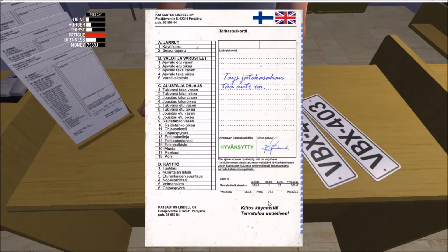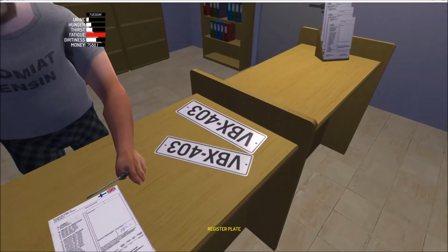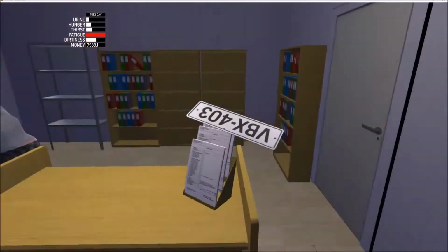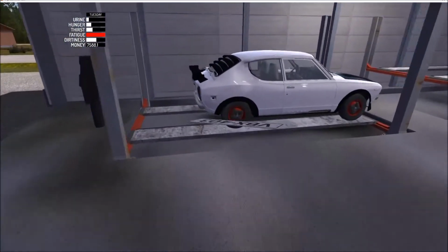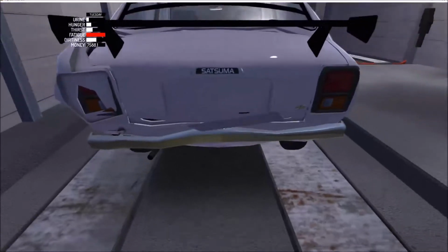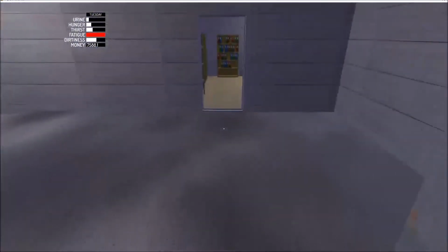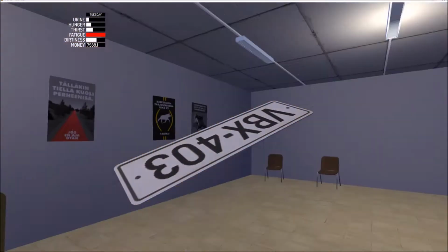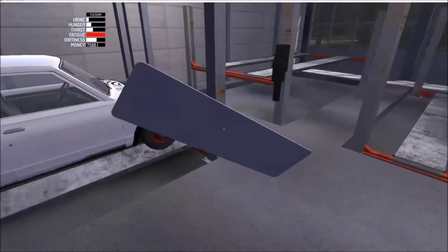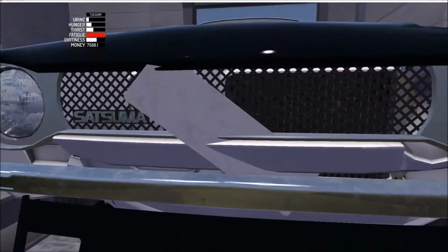Okay. So, oh, I get two plates? Do I have to take everything with me? I don't understand. Do I get one in the front, one in the back or something? Is that what's happening here? Boom! What about this one? Register plate. We'll put it in the front, because that's what we do. Can we? We're supposed to?